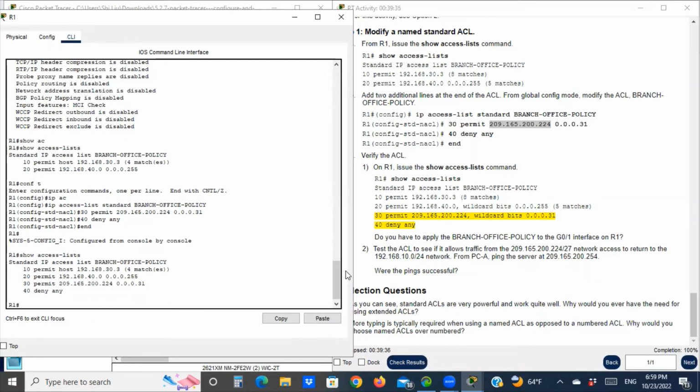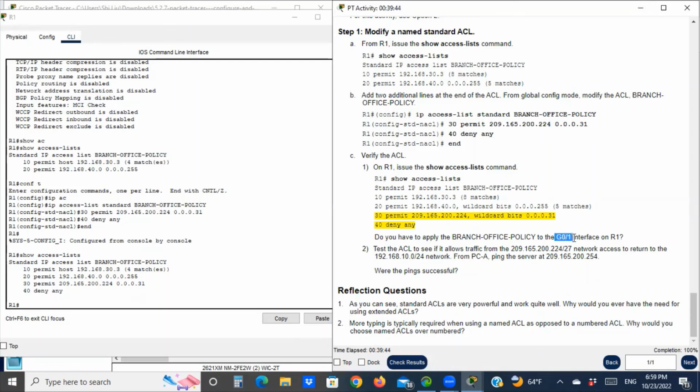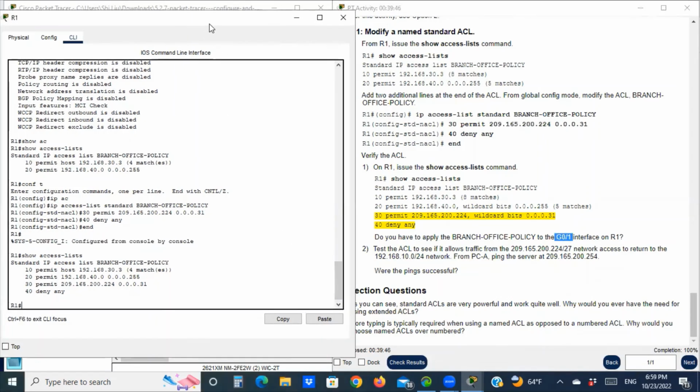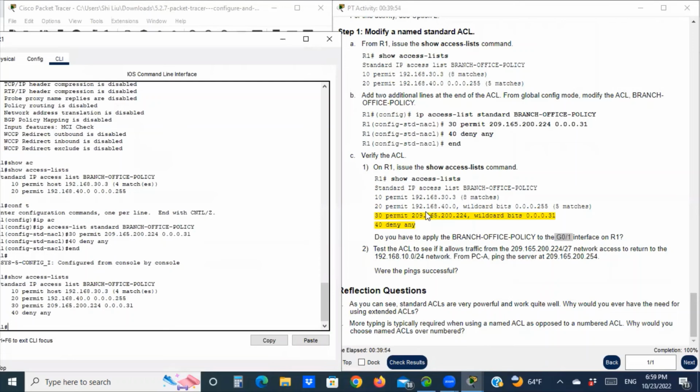Okay, good. And do you have to apply the BRANCH-OFFICE-POLICY to the G0/0 interface on R1 again? No, because when we do the modification on the ACL, we just add 2 additional lines into the ACL, but we don't remove the application.